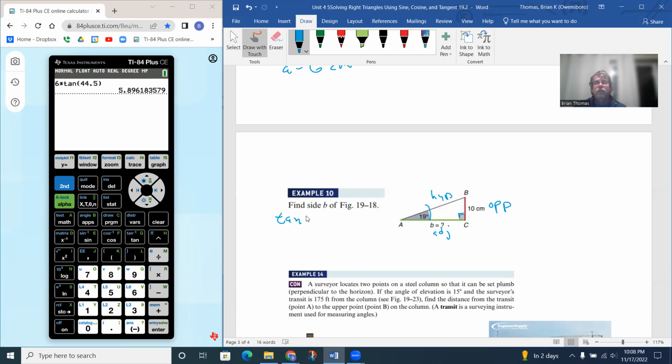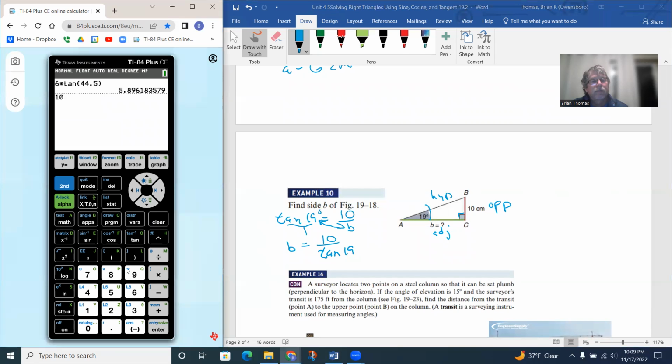So the tangent of 19 degrees is going to equal 10 over B. So remember, what we're picking up on is these two places are just going to switch places here. So B is really just going to equal 10 over the tangent of 19 degrees is what that turns into. So I can pick up on a pattern there, just swap the rows of those two, and that'll get us there. So 10 divided by tangent of 19 gives me then 29. So we're going to the nearest whole number. So B would equal then just 29 centimeters.